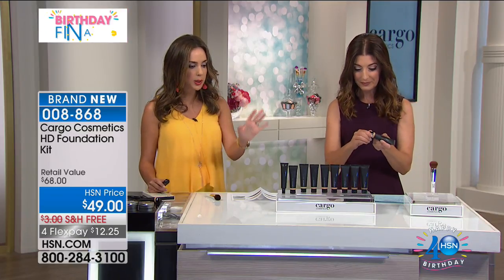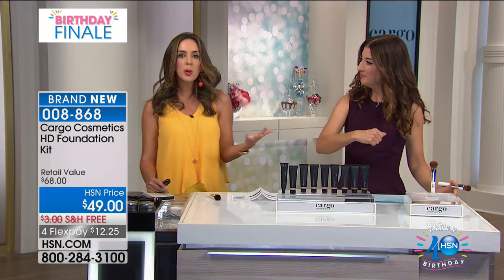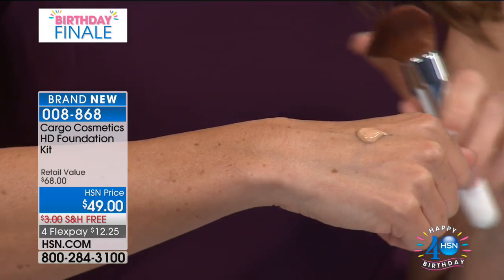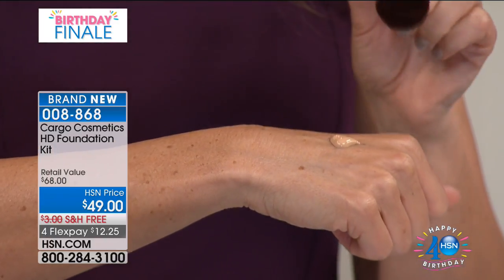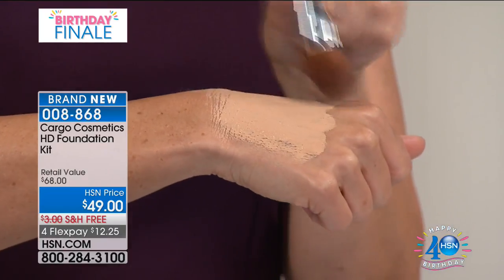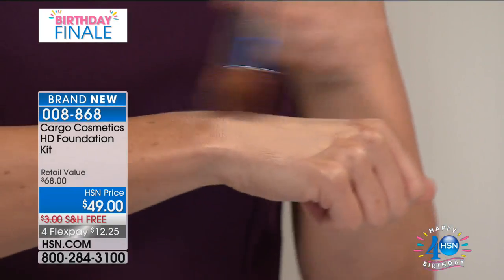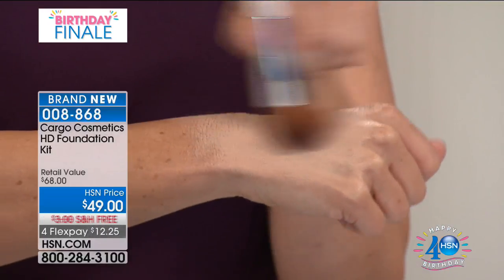I want to just tell you quickly about the primer, because you know when you're going to start putting your face together, I've heard before it's a crime not to prime. So you gotta use it every time. And that's what I do. I cleanse, I moisturize, I add that primer in there. The best way that I can describe it is that it's sort of like a push-up bra for your face. So that's what the primer is gonna do. And then you can get your face ready to receive that gorgeous makeup, that liquid foundation that's lightweight, it's oil-free, it's not gonna clog the pores, and it's buildable.